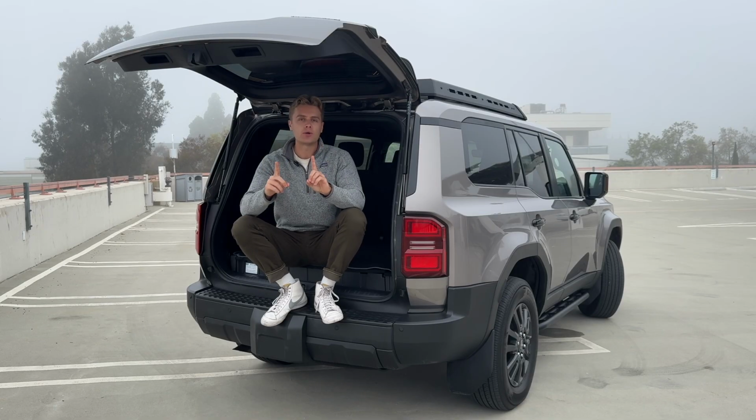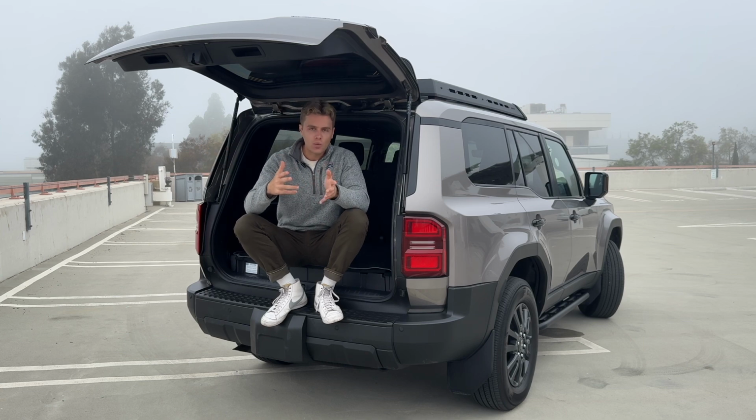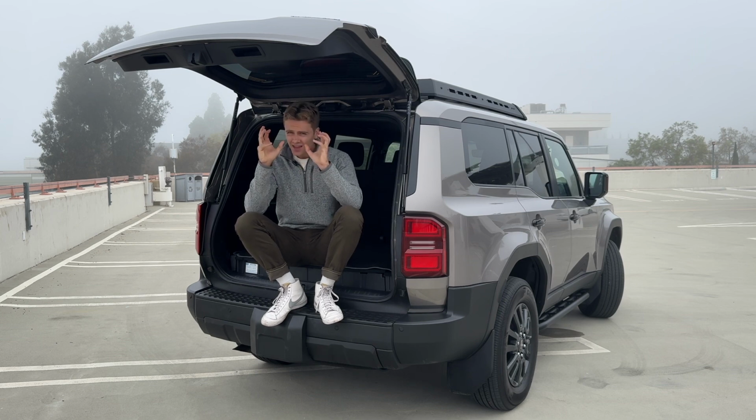It starts with power delivery. This car makes a lot of torque, 465 pound-feet of it, but the hybrid system, which obviously aids in that high torque figure, also kind of gets in the way. The electric motors themselves only produce 48 horsepower. That, combined with the fact that the battery is quite small, means that when you're pulling away from a stop, while you initially start on electricity alone, the gas engine quickly kicks on and it produces a bout of torque that makes it really difficult to pull away from a stop smoothly.